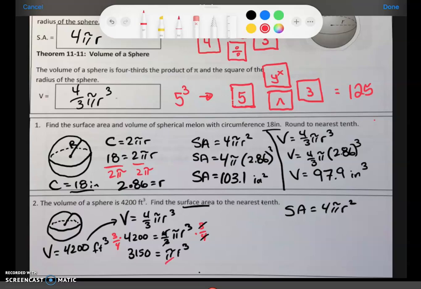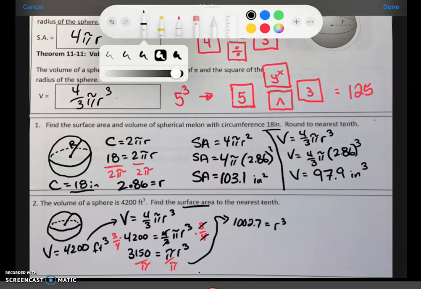Then I don't want this pi symbol here, so I'm going to divide both sides by pi. And I'm running out of room here. This is approximately 1002.7 after you divide by pi, r cubed. I'm actually going to erase this for just a second here. Now we've got a problem.